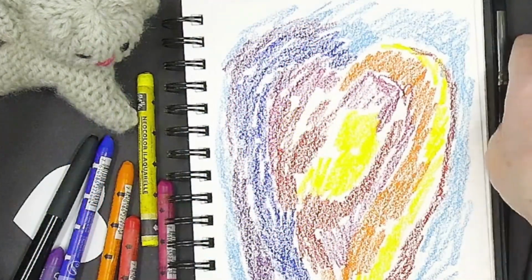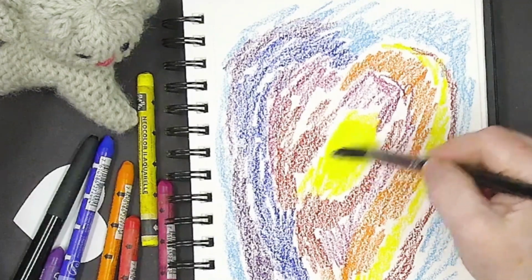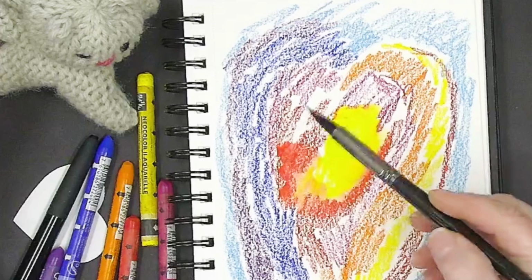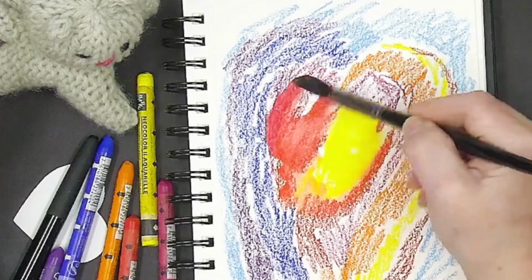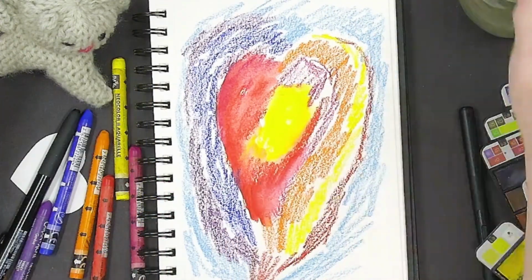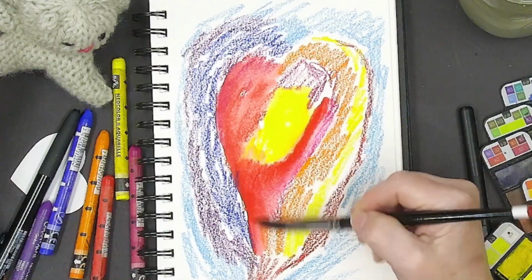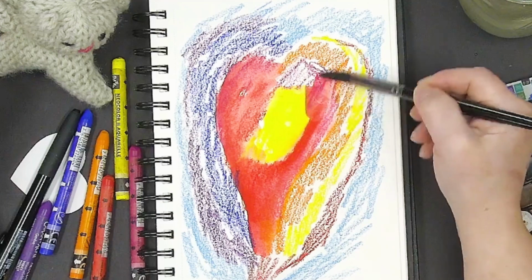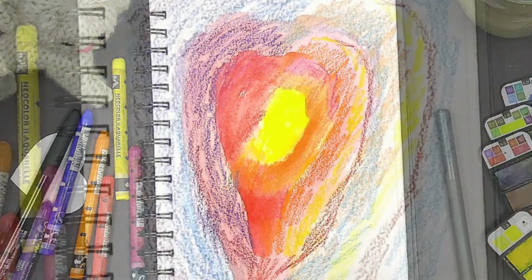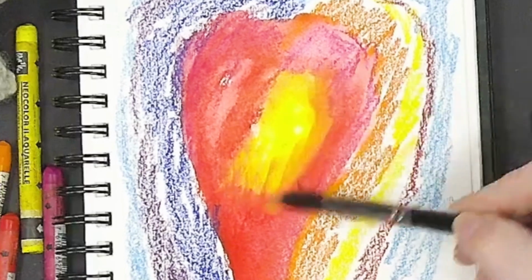But when I put my water on, I'm going to be a little bit strategic starting off. I do want this bright part in the middle to stay bright, so I'm not going back into that very middle again. And look at this. We're just going to work our way around. If some of those shapes keep their crayon lines or wax pastel lines, awesome sauce. Okay, I am going to sort of blend that just a little bit. There we go.